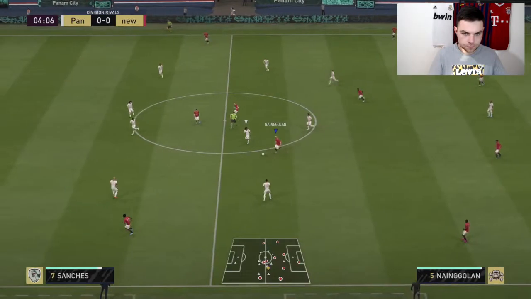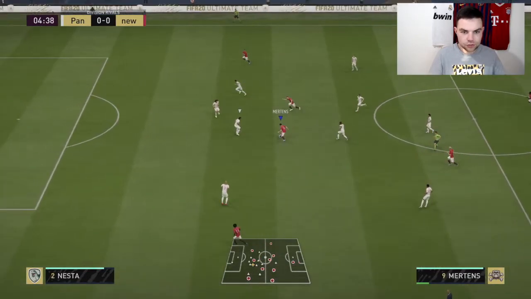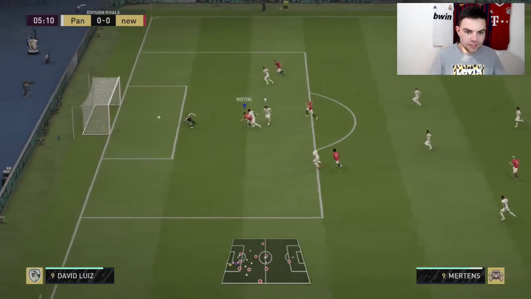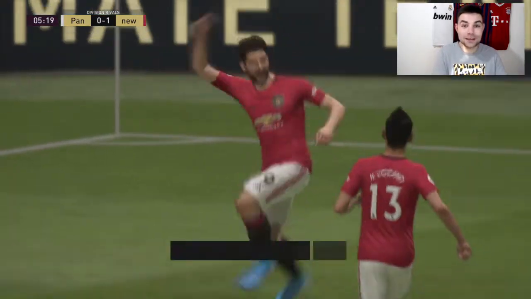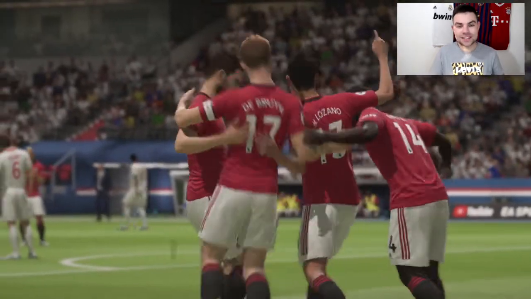Let's have a look. Nainggolan up against Renato Sanchez, sorry. And here we go. DRIES Mertens. Can we get the one-two? Round Nesta. It'll be quite difficult. Mertens. Pace. Mertens. There we go. Inside the box. The pace from DRIES Mertens was exceptional, and I think that's the best thing I've realised from this card compared to the 89 rated. The pace is ridiculous, guys.